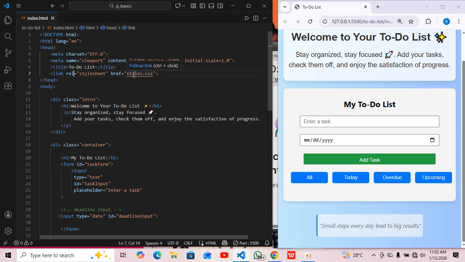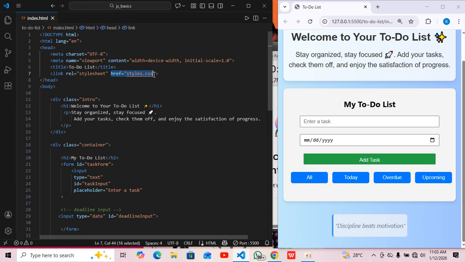Since it's a style sheet I'm linking to this HTML file, I give it a rel of stylesheet, and then an href of styles.css, because that's the name of my CSS file.